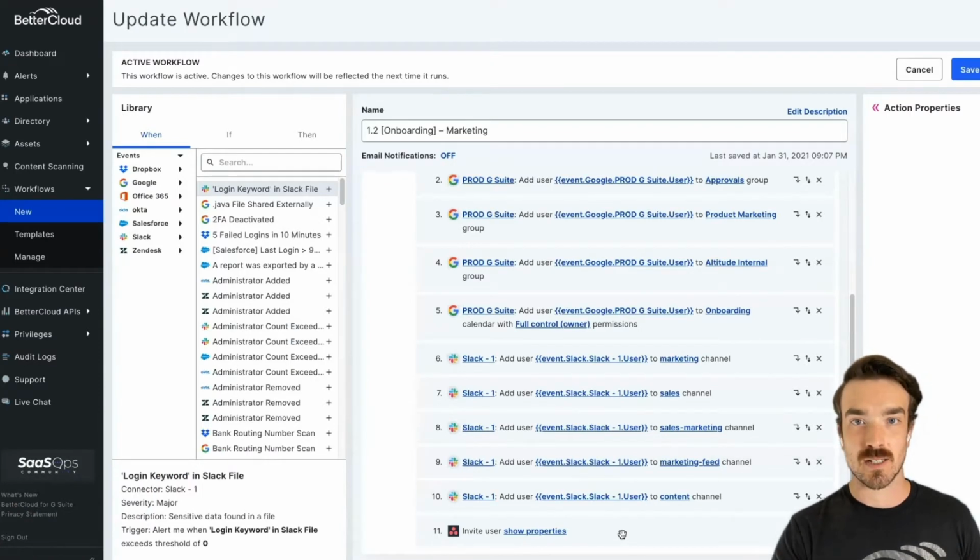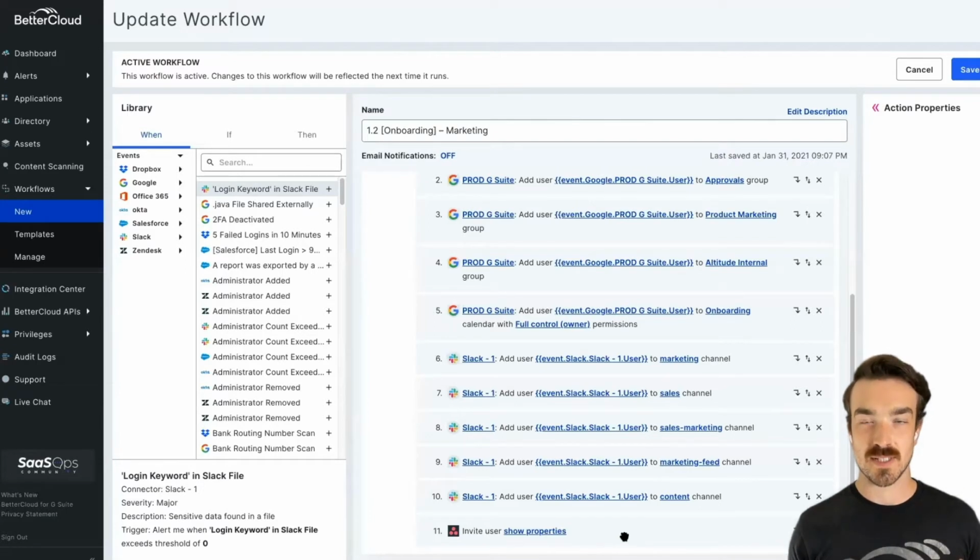So I'm going to take a look at the workflow we built to undo all of this access. Let's say somebody starts on our marketing team and they decide they're going to be a software engineer. Actually, that's what they've always wanted. Marketing was just for fun. They're moving over. So what happens when they transition out of that department?